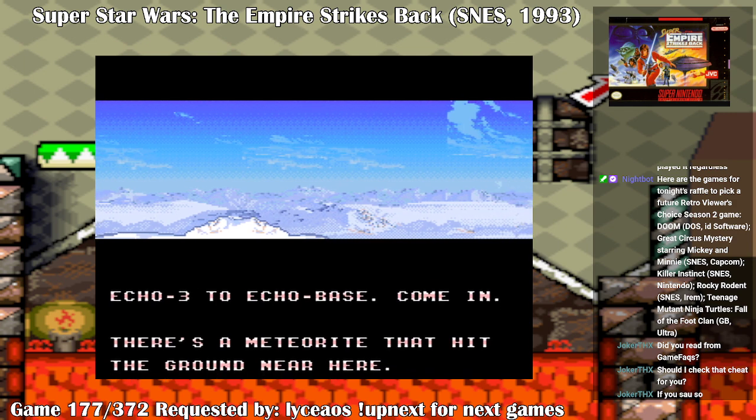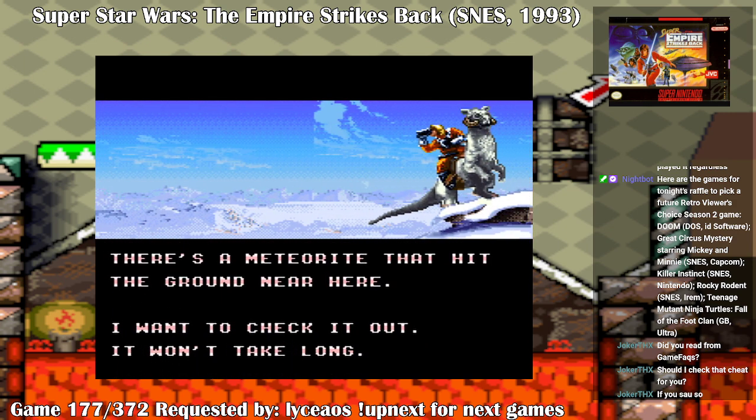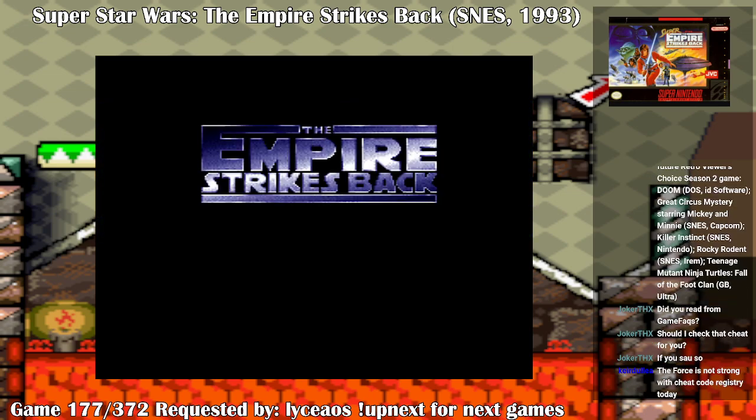Echo 3 to Echo Base, come in. There's a meteorite that hit the ground near here. I want to check it out. It won't take long. We'll see about that.